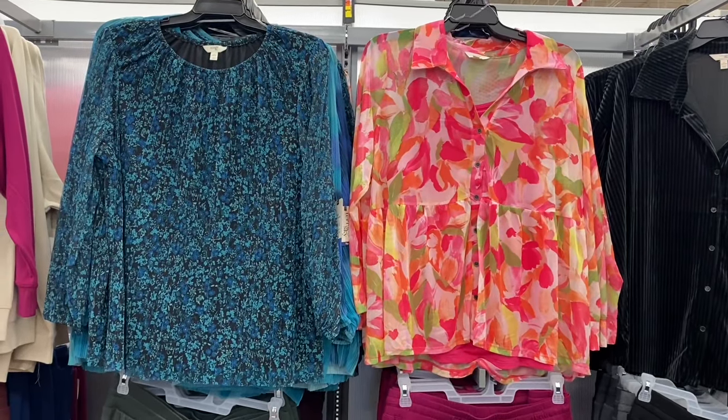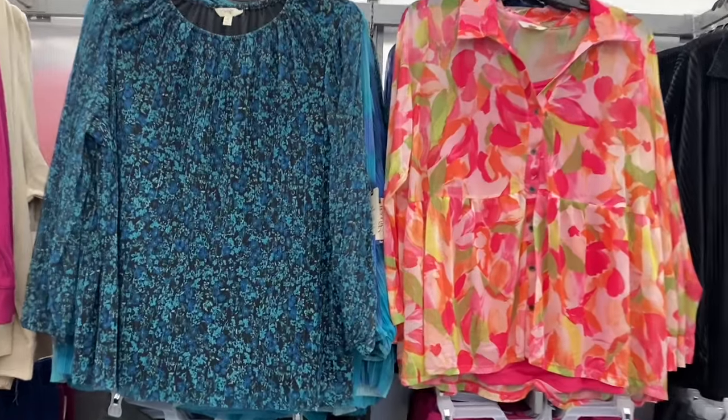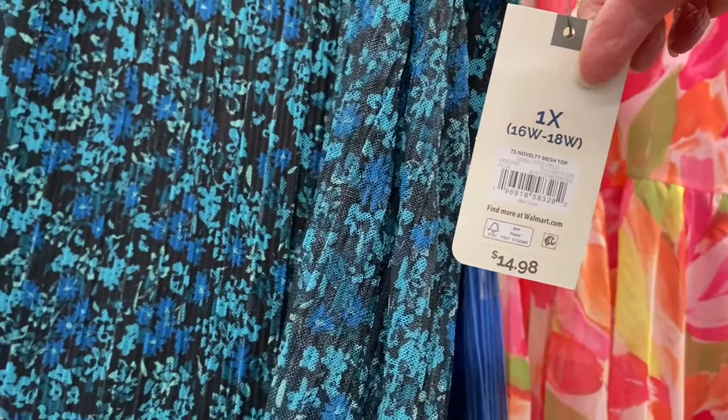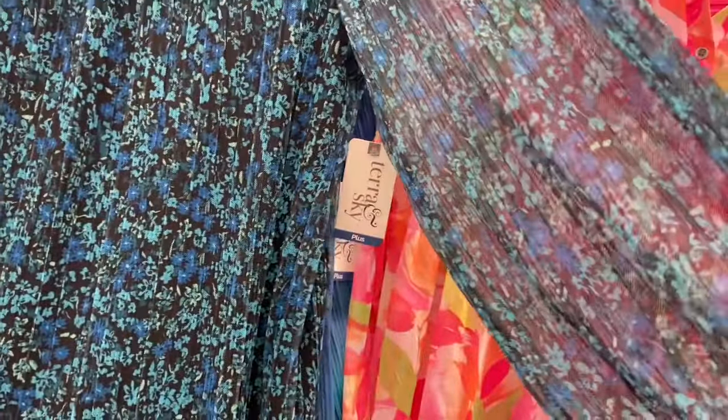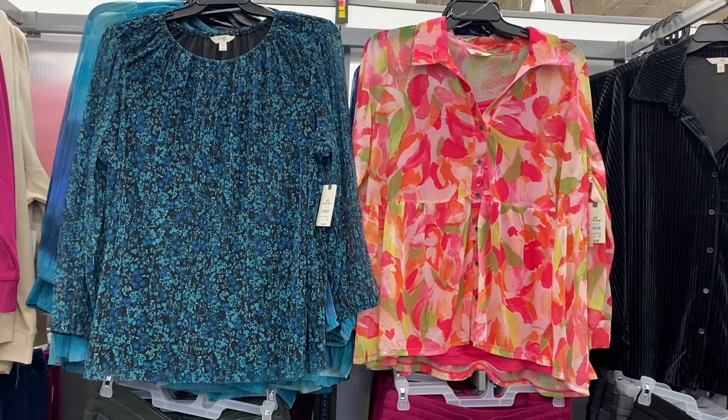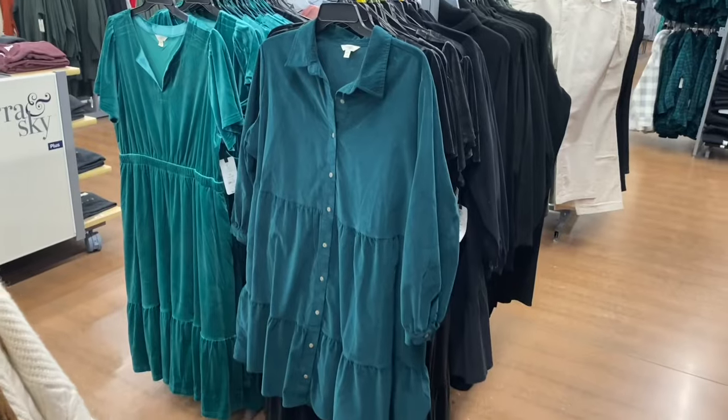It is a built-in top but it's basically just hanging by a thread, so you can disconnect them and have them separated. They have this one too — very pretty colors. This is the see-through one where you can see through the mesh but the built-in part covers the middle. It's $14.98. A lot of times Time and True and Taran Sky will repeat patterns in pants, so I bet there will be matching pants for these colors.